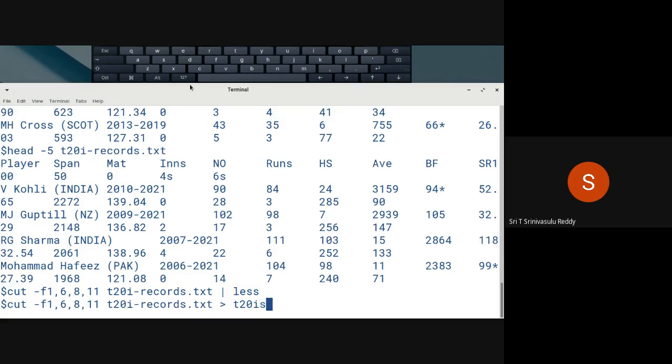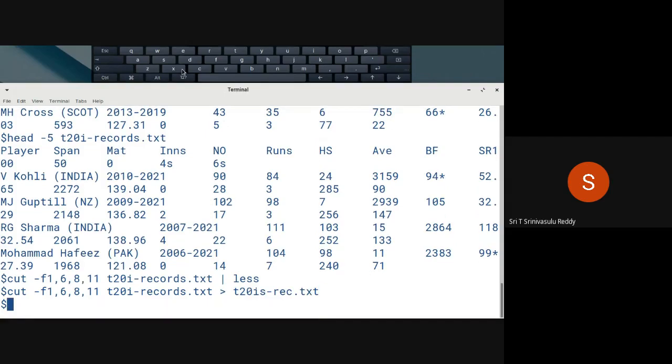So I will call it summary followed by records and all that. Let us specify that, no issue. Hyphen followed by rec, records.txt, like this. So now instead of displaying on the screen, it is storing onto that particular file. This is what is called output redirection. You are storing the output of this particular command into a file so that the file data can be used whenever you want. Similarly, input redirection also is possible.